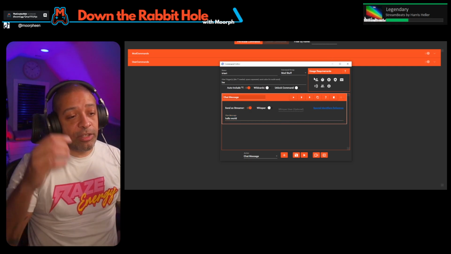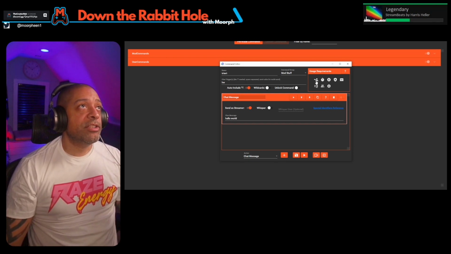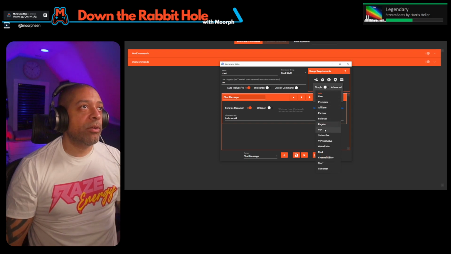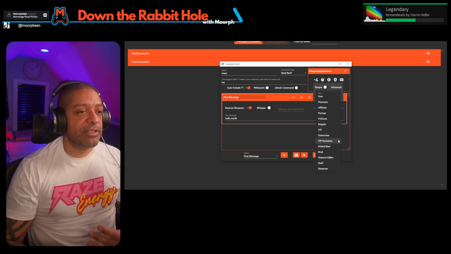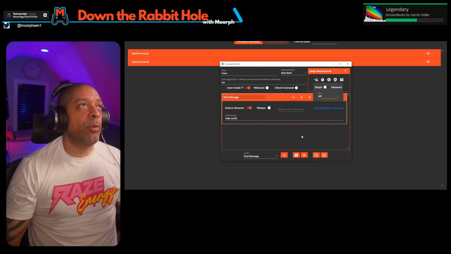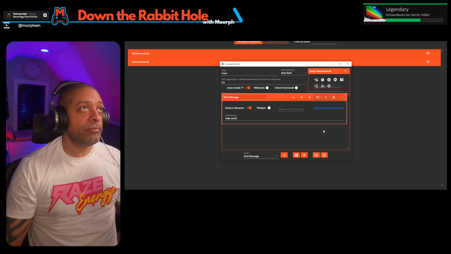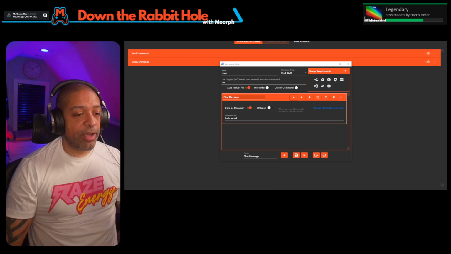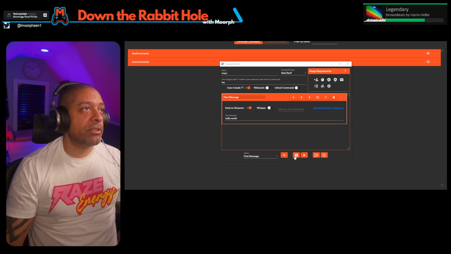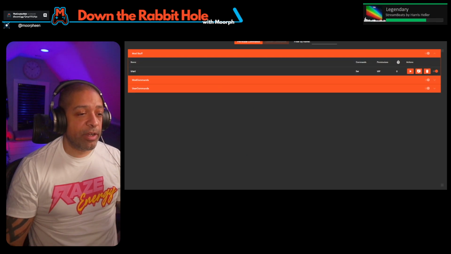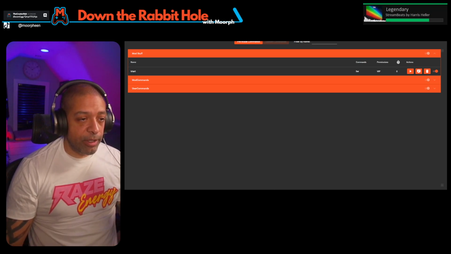And now you can actually get into usage requirements, so you can determine who can do this. If I click on this, it says, what is the role? User, affiliate, partner, follower, regular, VIP. Some of you are VIP, some are just regular, some of you are the mods, but we're going to leave this as VIP. So now only people that I have marked as VIP in Twitch settings can actually do this command. If I do exclamation HW, I have to save this first. All right, so it's saved, activate. If I do exclamation HW, it should work now.